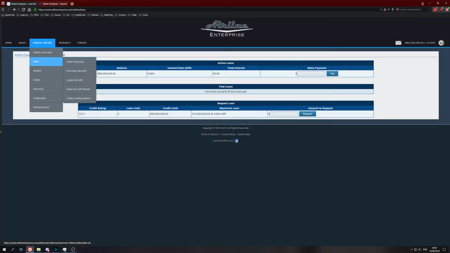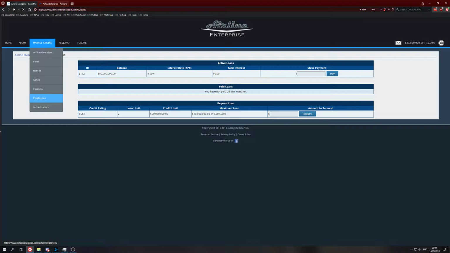And credit rating will seem really low and bouncy in your first 7 days. After that, it will start to stabilize a little bit, and is relevant towards your assets, towards your income, the airline age, and some other features. There is a document you can find on the forums to calculate it in precision.